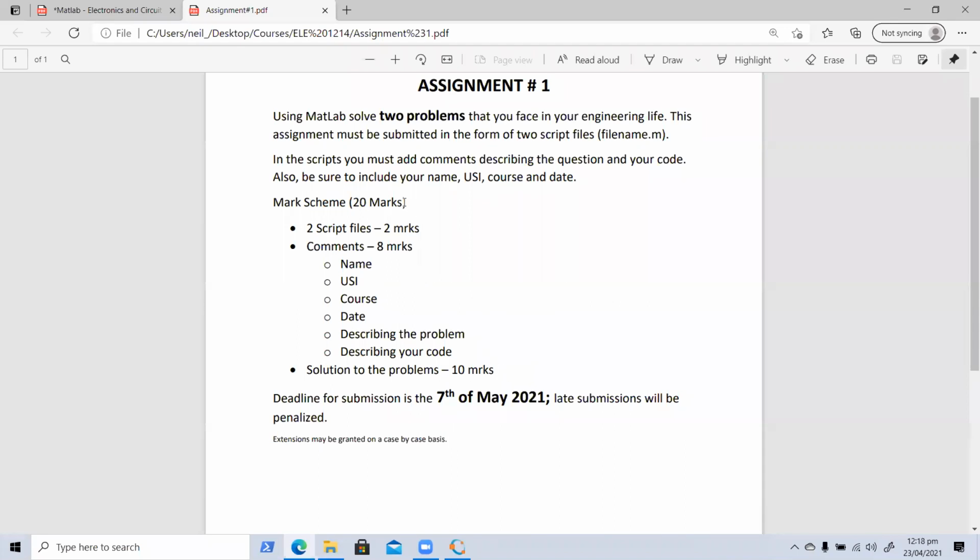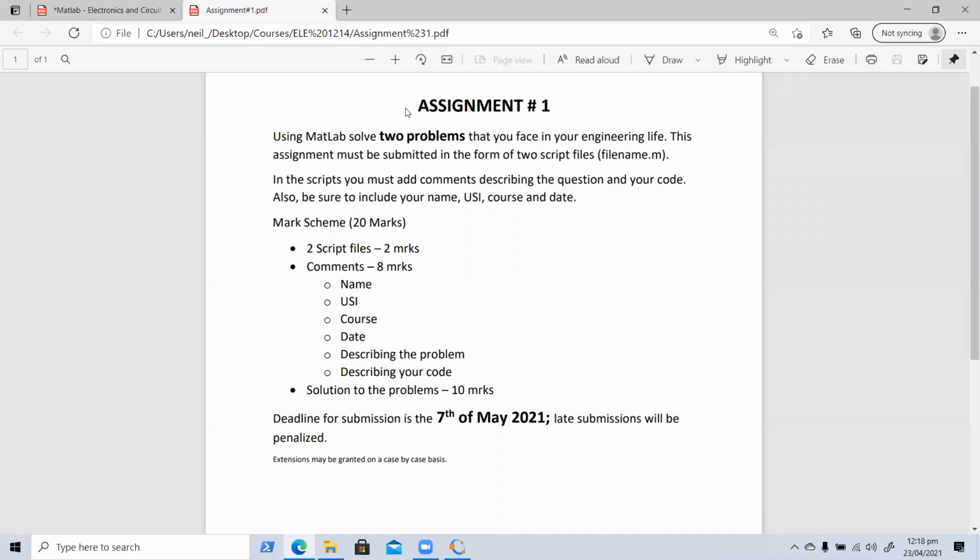This is going to go for 20 marks. Now, this could be adjusted depending on how many assignments I give throughout the semester. But for now, it's going to go for 20 marks, which is 20% of your 100% that you'll be getting with this class. And of course, 75% and above is an A, so do with that what you will. All right, good. So I'll email this out. Everyone's getting the emails now, right?